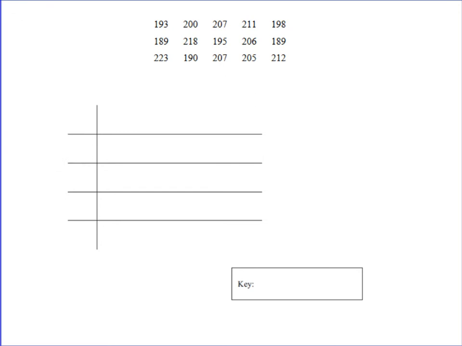Right, first thing to make you aware on this one is you've actually got 16 questions to get through in the paper, so you've got to work quick. You've got to be able to move fast through these questions. So for the first one, thing like stem and leaf, you've got to be sharp on it. So we've got 180s, 190s, 200s, 210s, 220s as well.